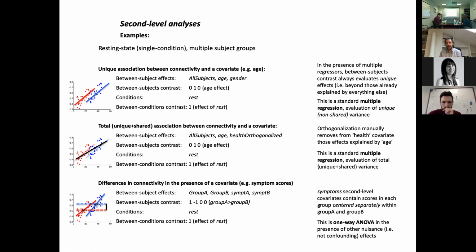Is actually an ANCOVA is no different. That's why I show it in this example as a general multiple regression. And the way to think about this centering, which was all confusing about why to center one particular symptom score, is because centering is just a form of orthogonalization. So this whole thing that I'm talking about, how do you orthogonalize one covariate versus the other one when you don't want to control for it, is just trying to give you basically the tools to think about all of these issues in general.